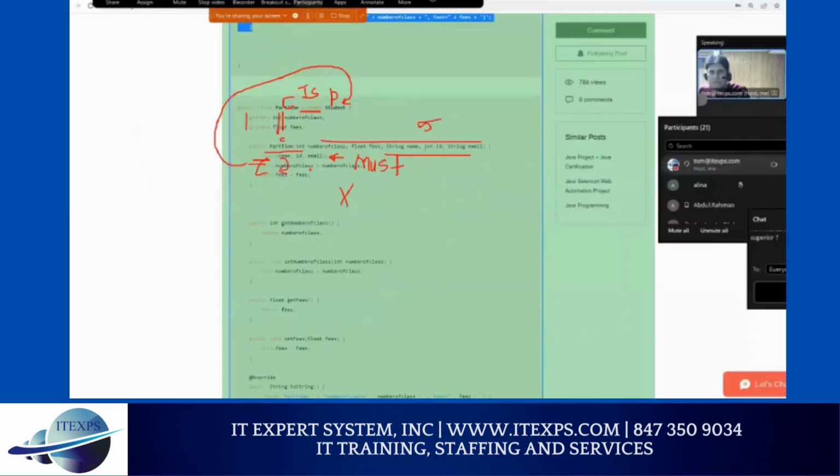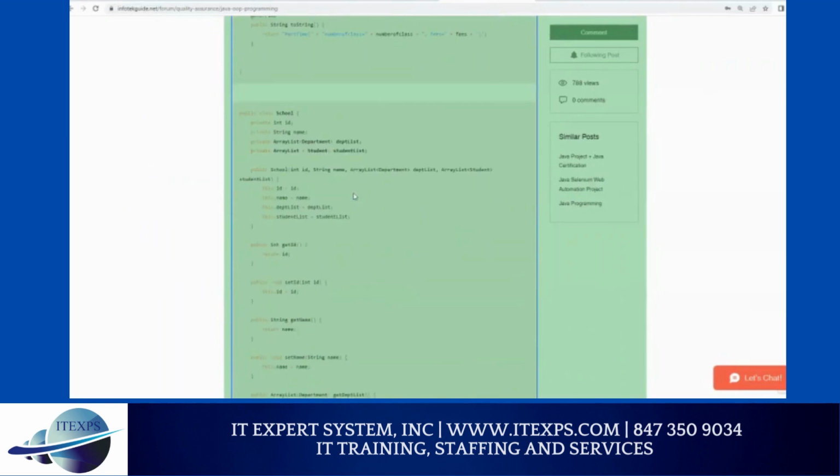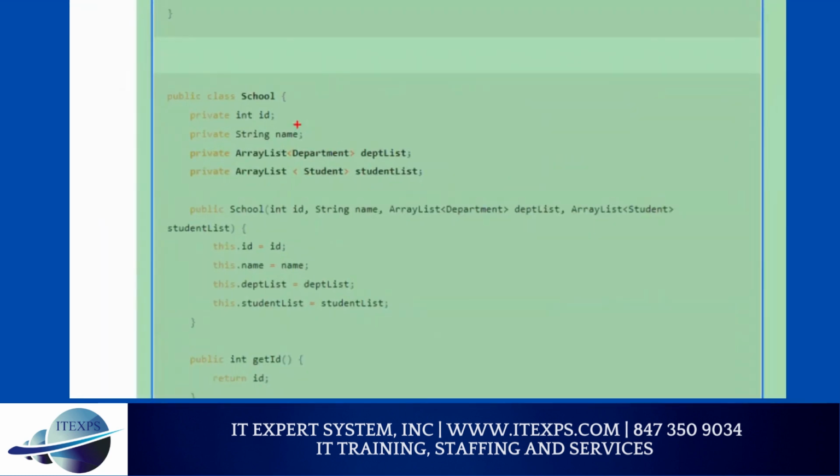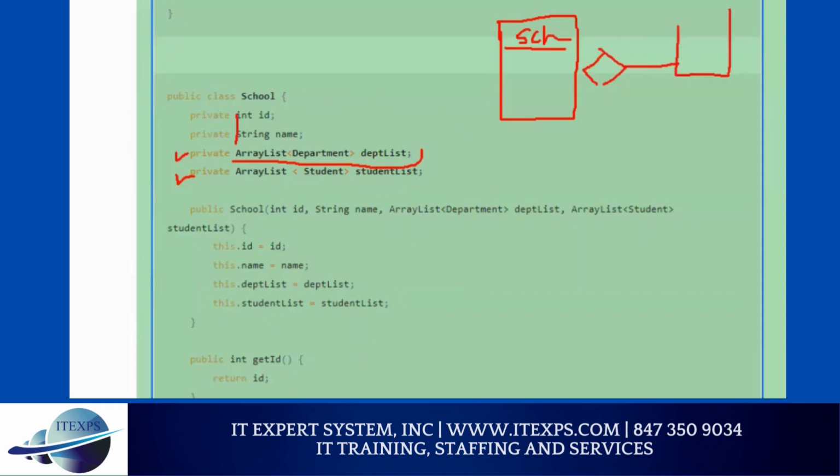So everything looks good. Now, the main thing came: school. If you see here, school has this attribute, but now this is this. Who will explain to me what these two lines mean? Please explain. I drew it many times. What does it mean? School has a department, but school has many departments. That's why it's an array list. And yes, department list is the variable. And the school has a student list also. Do you agree or not?